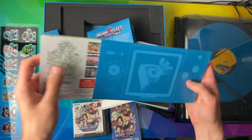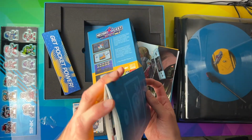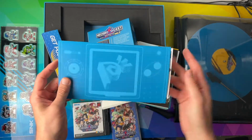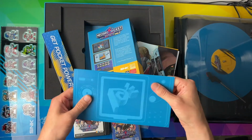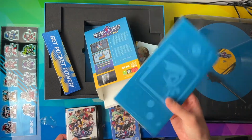To me, they kind of feel like, remember when we were all complaining about the limited run game Shenmue 3 art prints that were meant to be posters and they turned out to be really thin? Kind of got that feel to me. A little bit thicker than that actually, and there's a lot more of them, and obviously they're there to replicate the casings of the game, so they kind of do their job.